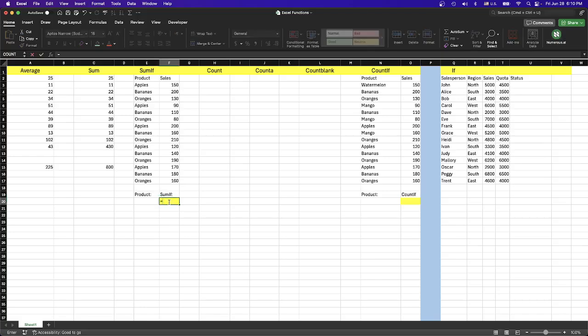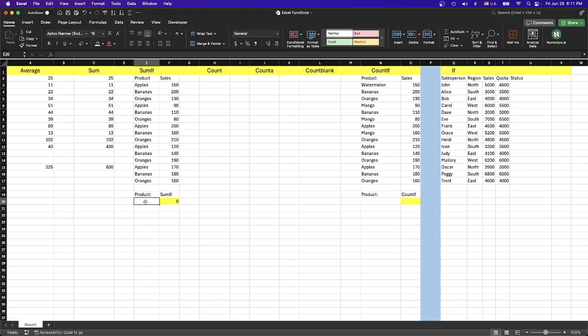First, you type equal and the name of the function, SUMIF. You open the parenthesis. You select the range of the product, right? And then you type comma. You select the criteria, the name for which you want to get the sum, and you type another comma, and then you select the numbers from which you want to get the sum, and you close the parenthesis and hit enter. So right now it shows 0, of course, since we did not add anything to our criteria.